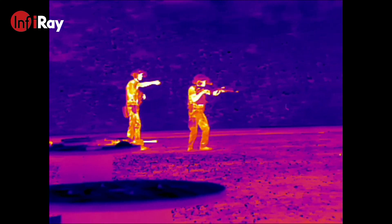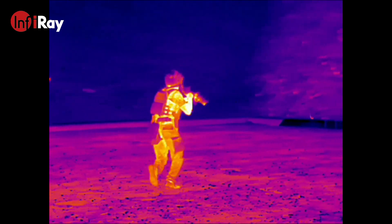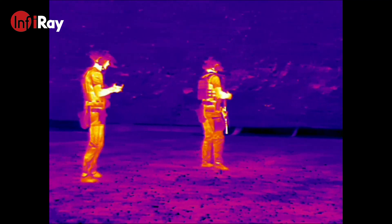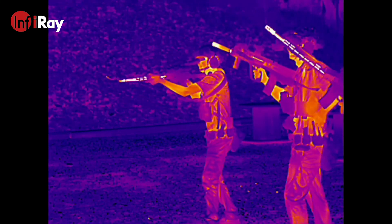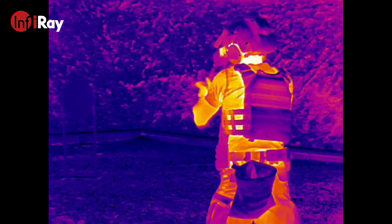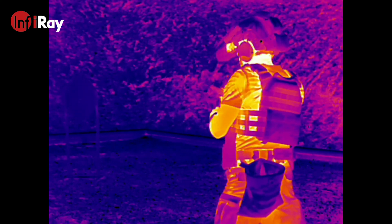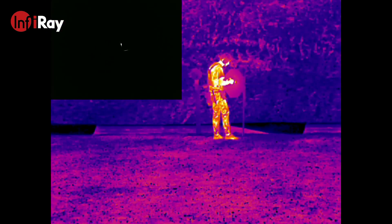My friends and I like to record videos of us running drills at the gun range, often in the middle of the night in pitch dark, which becomes more difficult to record without expensive night vision goggles. That's where thermal imaging devices like the T3 Search become very useful, as you can use it at any time of day and still see quite clearly. This is 1am, for example, with the only light provided by the moon. With the system camera on you can barely see, but with the T3 Search, I can still see my buddy downrange.